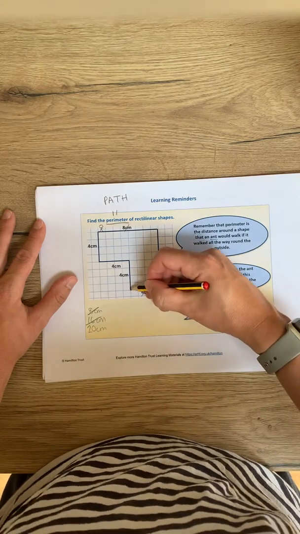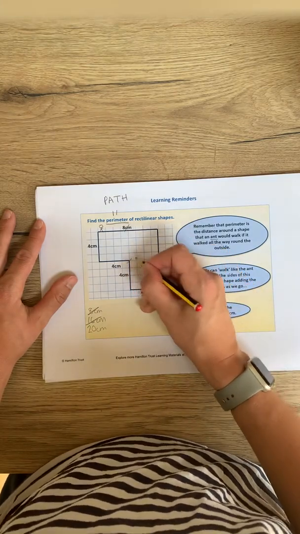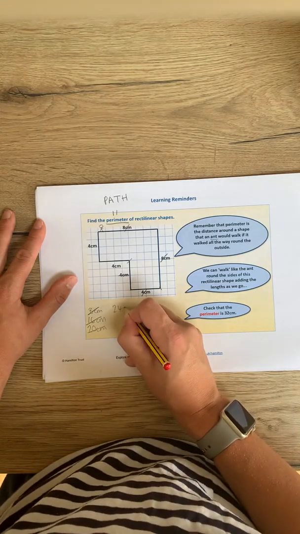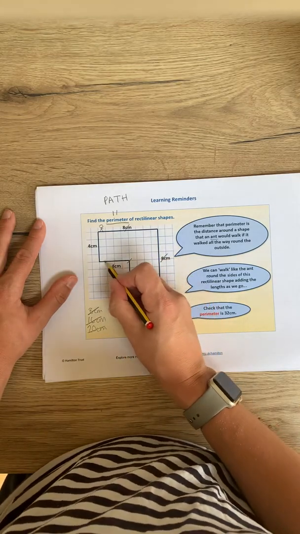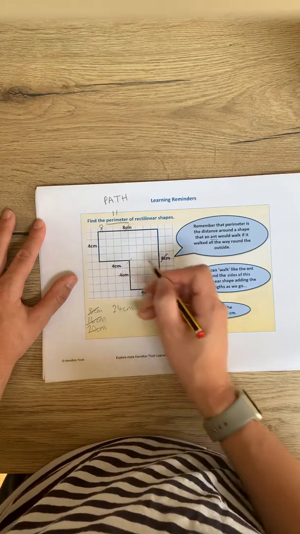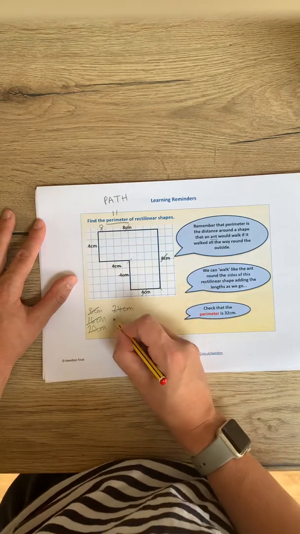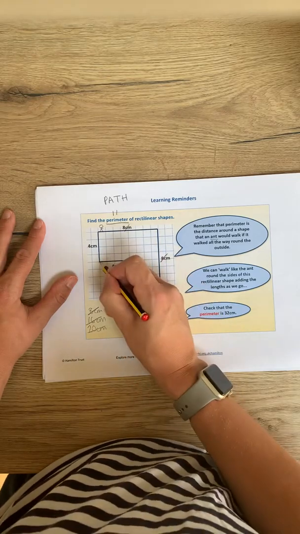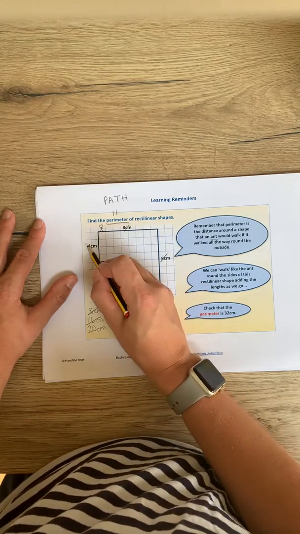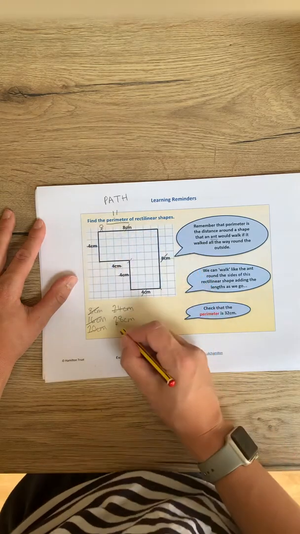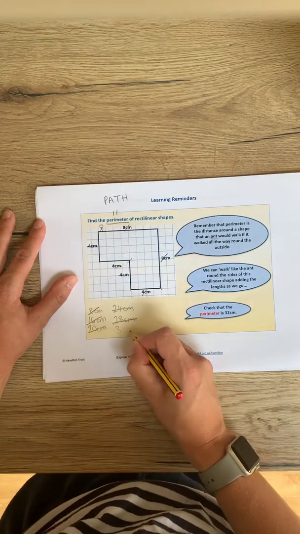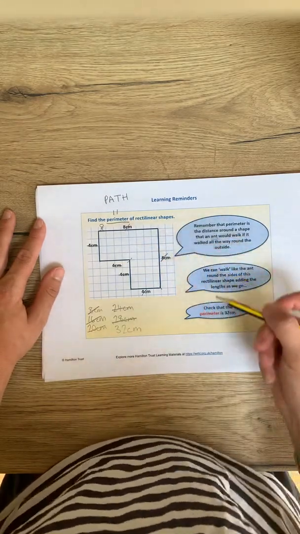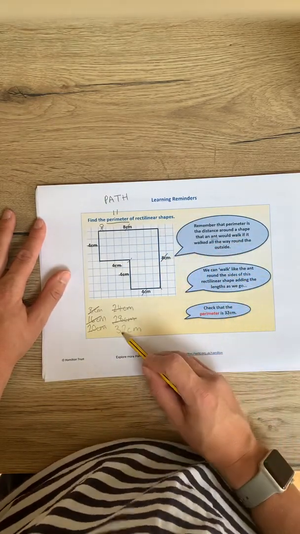Then he comes along this edge and he walks along here. That's another 4 centimetres that I need to add. 20 add 4 is 24 centimetres. Then he comes along this length, which is another 4 centimetres. Let's add that to our total. 24 add 4 is 28 centimetres. And then he's got this length to walk, which is the final 4 centimetres. I'll cross that off, add it on, which gives my total of 32 centimetres. I can check that the answer's there, so that's good news.